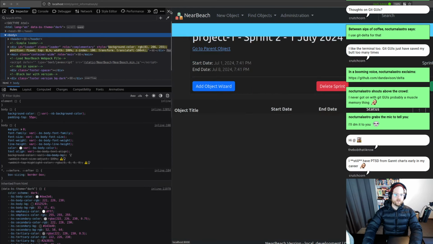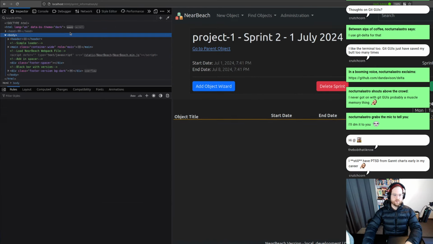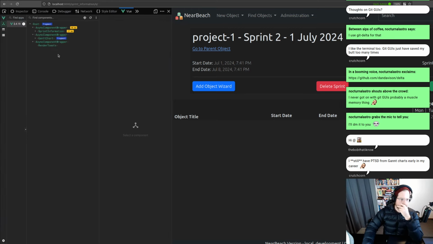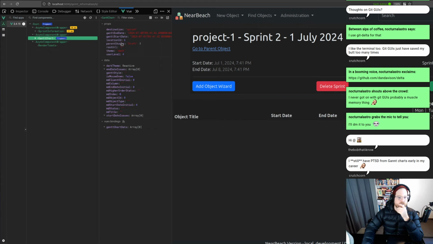I'm just going to hit refresh. I've got a VueJS issue where I've got to do this. And then click on here. We've got the Gantt chart. We've got destination, sprint, end date, start date. Yep, that's cool. Location ID, that's fine.